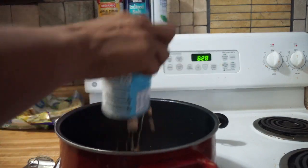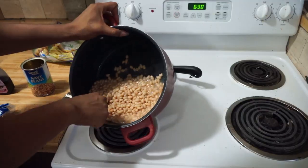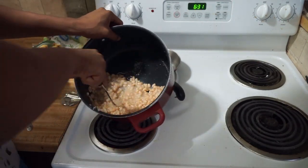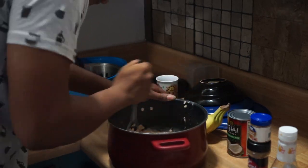First thing we're gonna do, we're gonna take this pot and put some beans in it. Now this part gets a little tricky — since I don't have a blender, I'd normally put the beans in the blender and blend them up, bada bing bada boom. I'd blend all the ingredients together. But since I don't have one, I've got to use the most primitive tool in the world — a fork. So after about five minutes, we finally got the beans down to a nice bean paste.